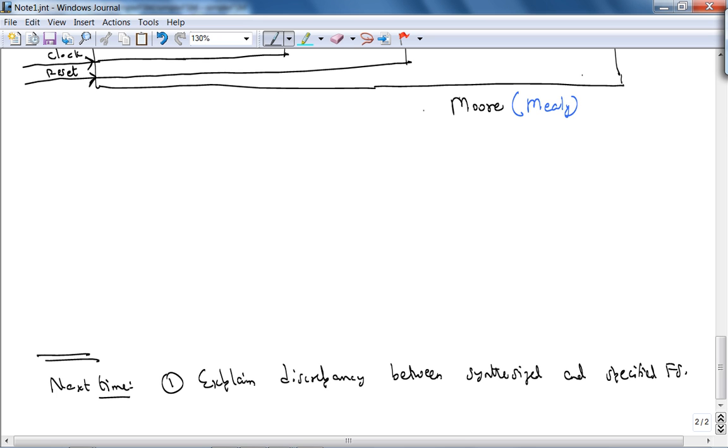So we'll look at counters, an example of a practical Mealy FSM. Actually, we'll just look at an example of a Mealy FSM because I already looked at Moore. A practical Mealy FSM. And we will start ModelSim, so I can show you how to do simulations.